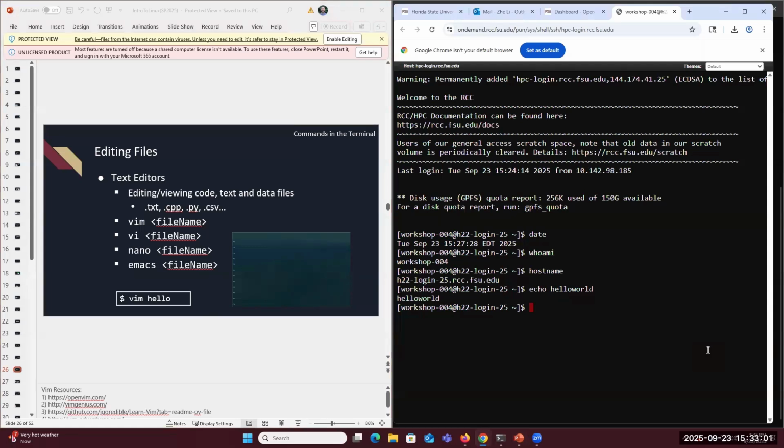Now, I'm going to create a file. If I want to create an empty one using touch, right? I'm going to create a file called hello. Now, if I want to create another folder, a directory, can I use this one, the same one?